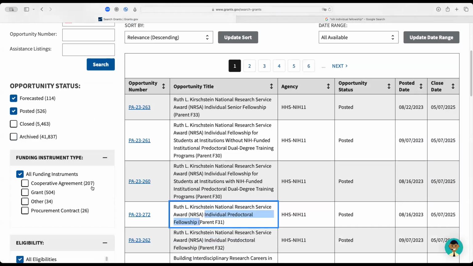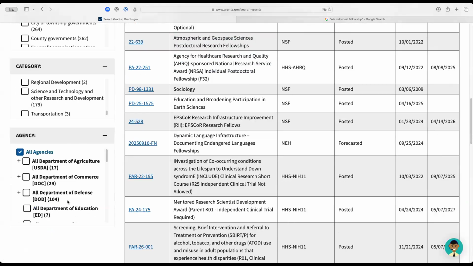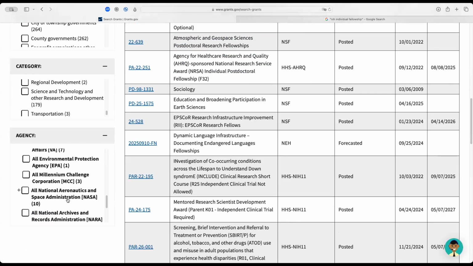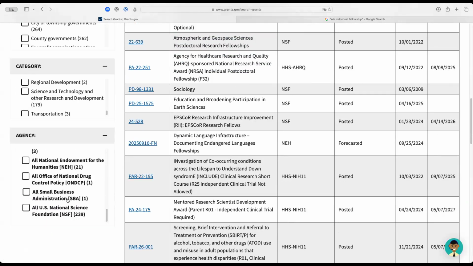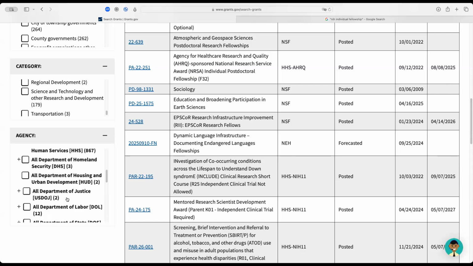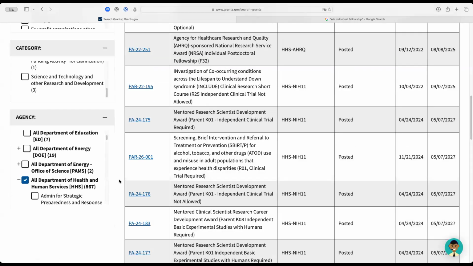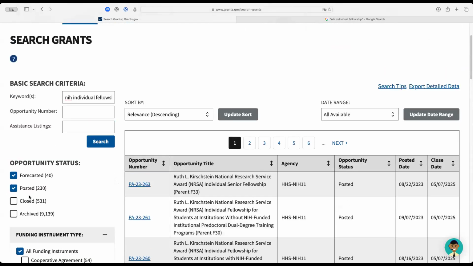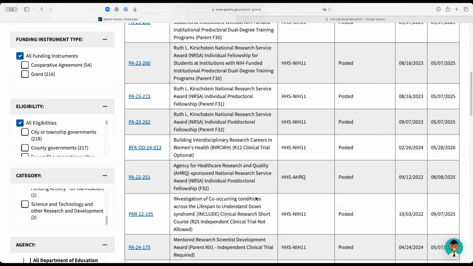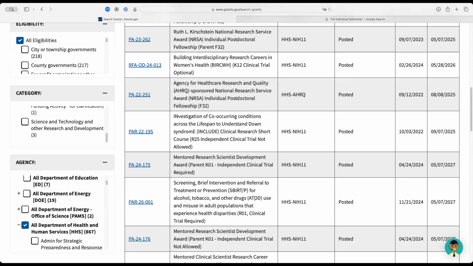And even if we trim that down, scrolling down here, even if we trim that down to go by agency and select the parent agency, and we can look through here and see we've got a whole bunch of stuff, but Health and Human Services is our larger umbrella. Well, that's cut it down to 230. That's still more than we want to be searching right now. So we want a little bit more information about the career level.